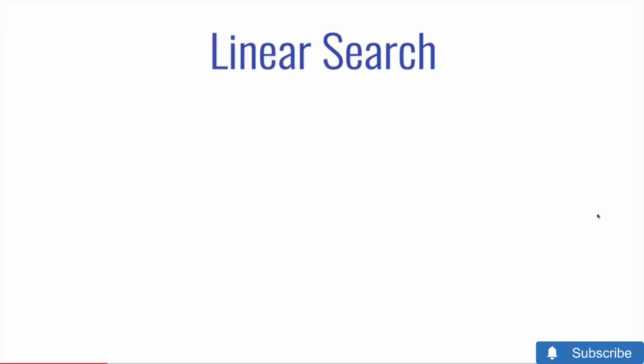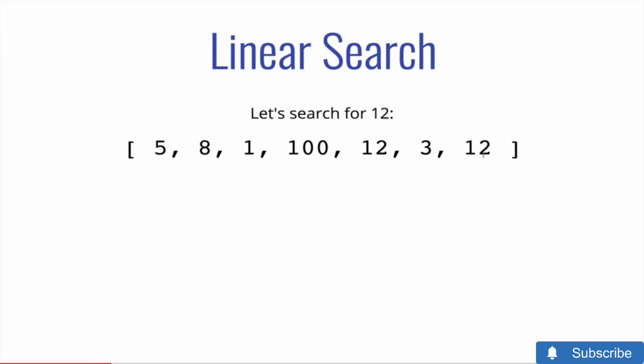So we've already been describing it. We visit one item at a time, starting at the beginning, moving forward, or we could start at the end and move backward. But it doesn't matter. All that matters is that we're moving at a set interval, one item at a time, checking every single thing. So if we were to have this list of numbers, this array, and we want to check for 12, we want to search if it's in there. We just start at the beginning.